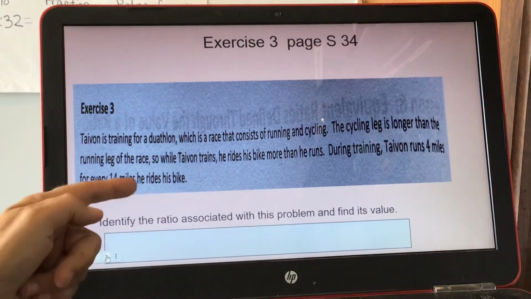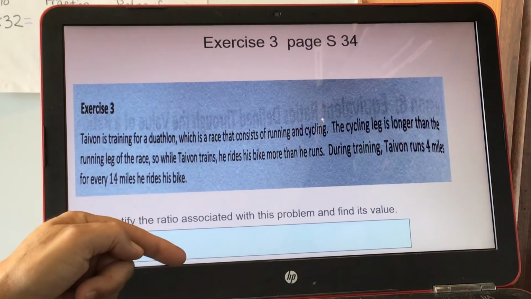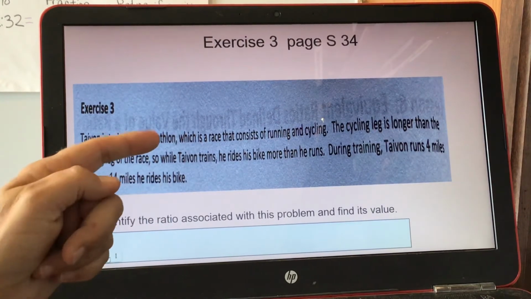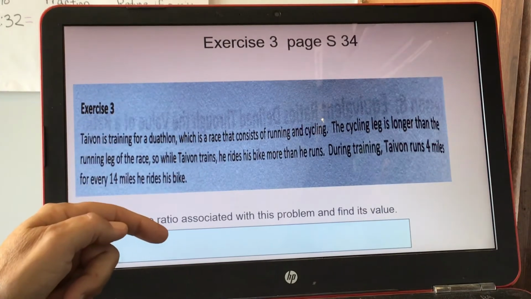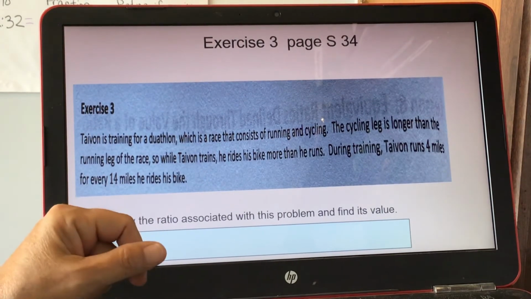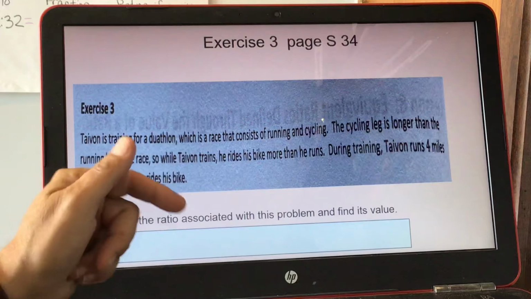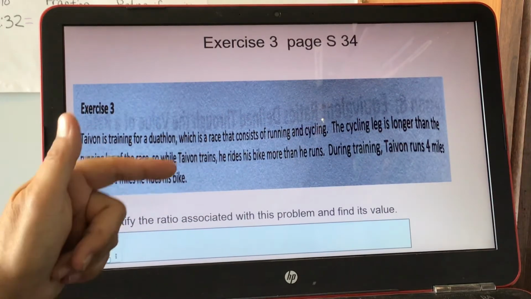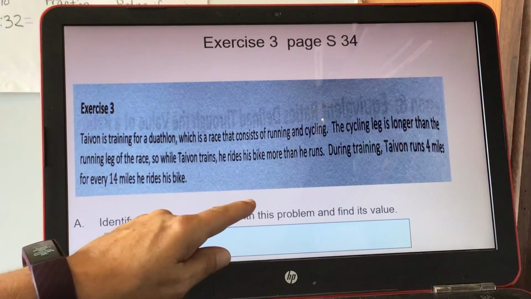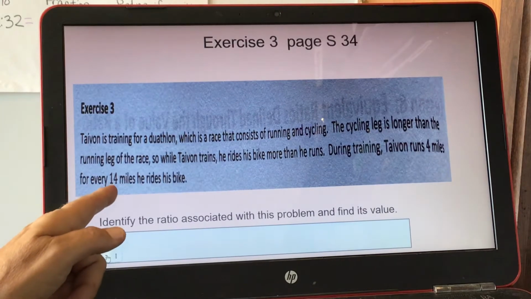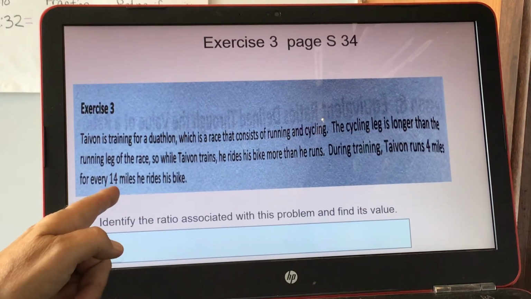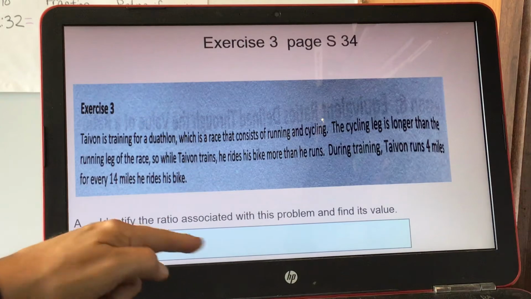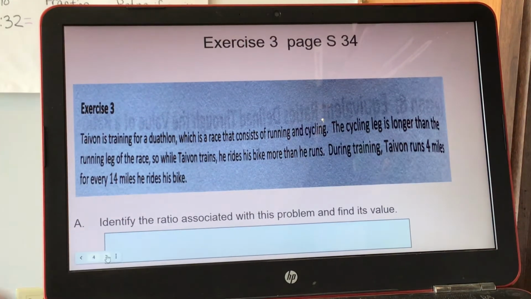So make it into a fraction, 4 over 14. And then what number goes into the numerator and denominator with no leftovers? So that would be a 2, because they're both even numbers. 2 goes into 4 2 times, so 2 would be your numerator, and your denominator would be 7, because you divide 14 by 2, and that would be 7. So it would be 2 to 7, okay?